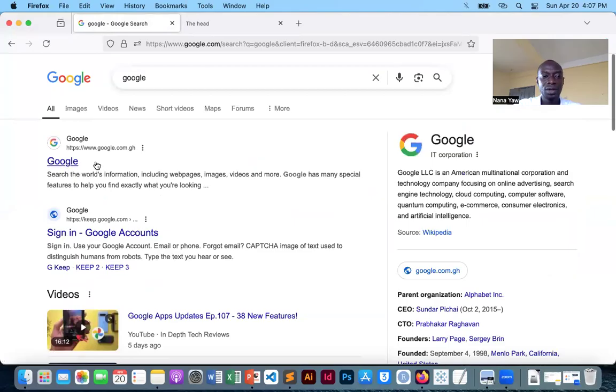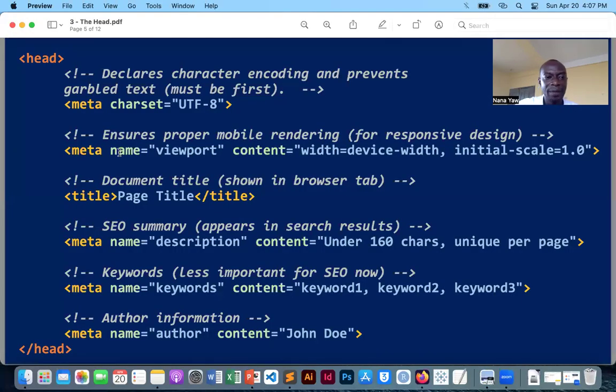All right. So once I search for something, you see there's a short paragraph of information here. This thing is found in the description. Okay. So if I implement a metadata tag called description, the content I put here is what shows up when my users search.